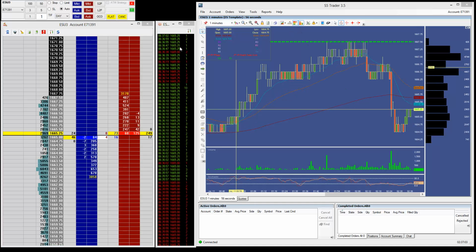A word about these subscriptions. S5 Trader does have some limits in terms of how many windows you can open, because each window opens a subscription. So if you're opening a tick stream window, I think you've got a maximum of 5 tick stream windows. Now, with reconstructed tape, a lot of people like to open multiple instances of reconstructed tape. Some like to see a tape for just the buy orders and a separate one for sell orders. Some like to see large trades. There's a lot of different ways you can configure it.